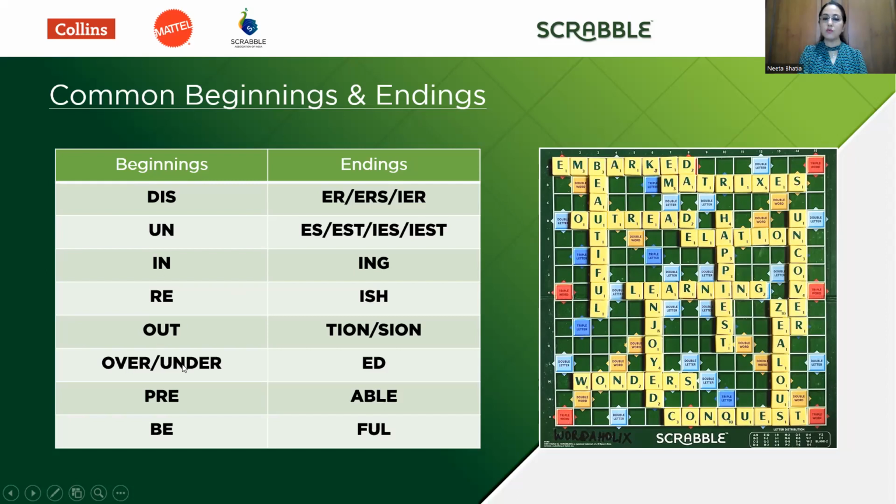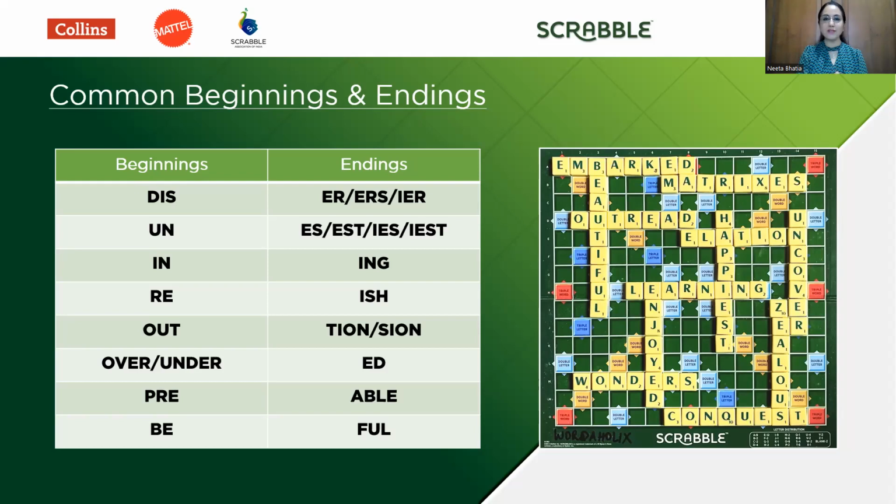Over and under can be used as prefixes to make words like overage, underage, or maybe even understand. With pre, you can make words like preheat or pre-cook. With be, you can have words like belated. Knowledge of English grammar is very helpful in finding words with these common endings. Verbs end in ing, and so it may be fairly simple to spot words like running, playing. We have shown you the example of the word learning played on the board here.